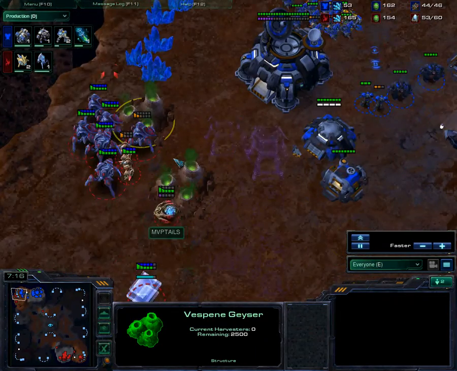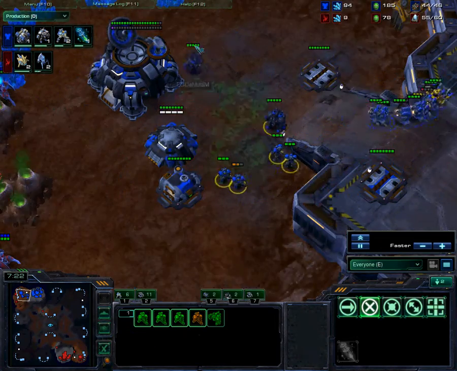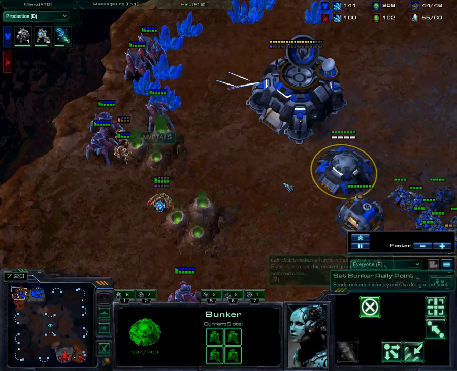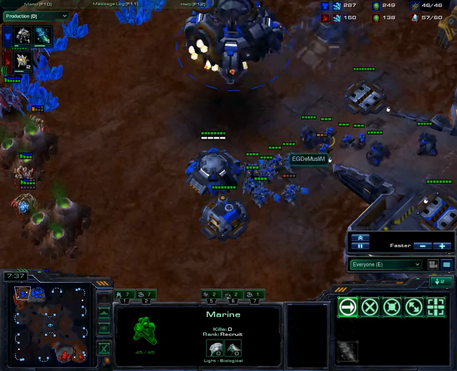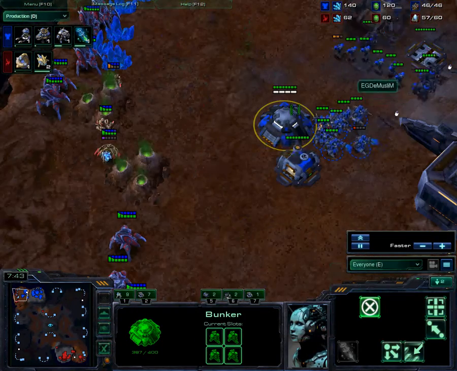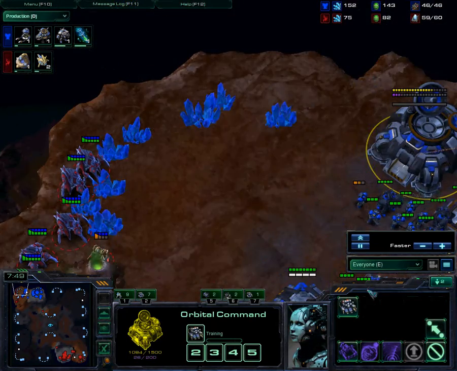He's going to be able to harass the mining of DeMuslim indefinitely. Now we have these two Marauders. Those could load up into the bunker and fire from much farther away, the bunker giving that +1 range bonus to these 6 range Marauders. Means they can outrange stalkers and start to put some pressure back onto Tails. But for right now, Tails is in a very commanding position.